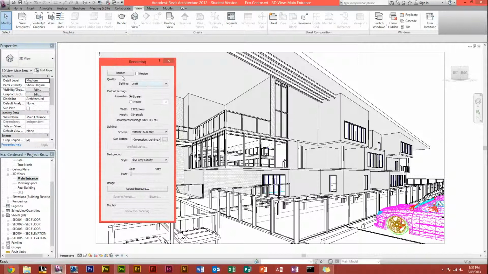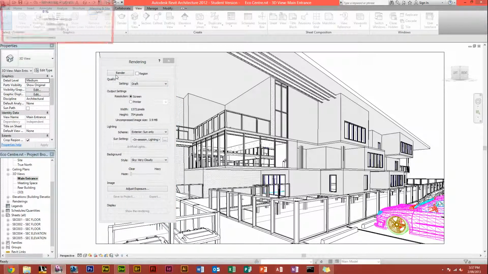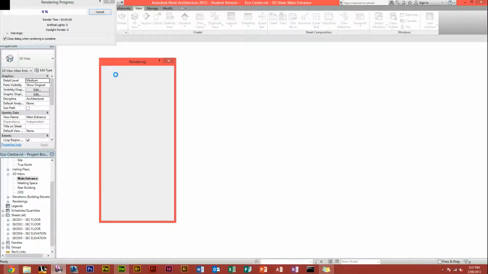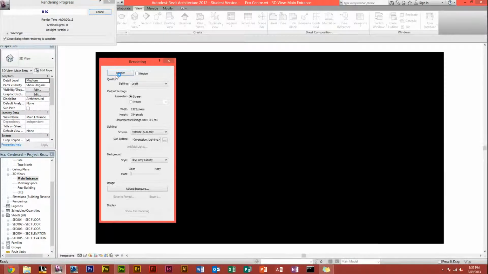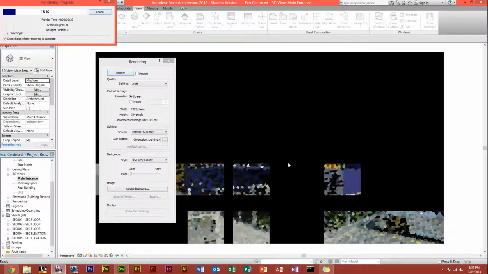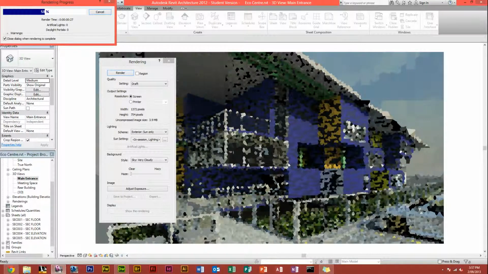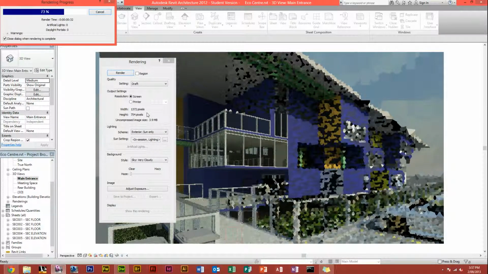So far I've got it on draft, so I'll just quickly render a draft one for you. The computer I am using at the moment has an Intel Core i7, so it is a pretty fast computer, and we should do this very quickly. It is actually taking its time for some reason. As you can see, it looks very dullish at the moment as it starts rendering, but it will fix up now. Alright. As you can see, it has got the clouds like we asked for, and so on.